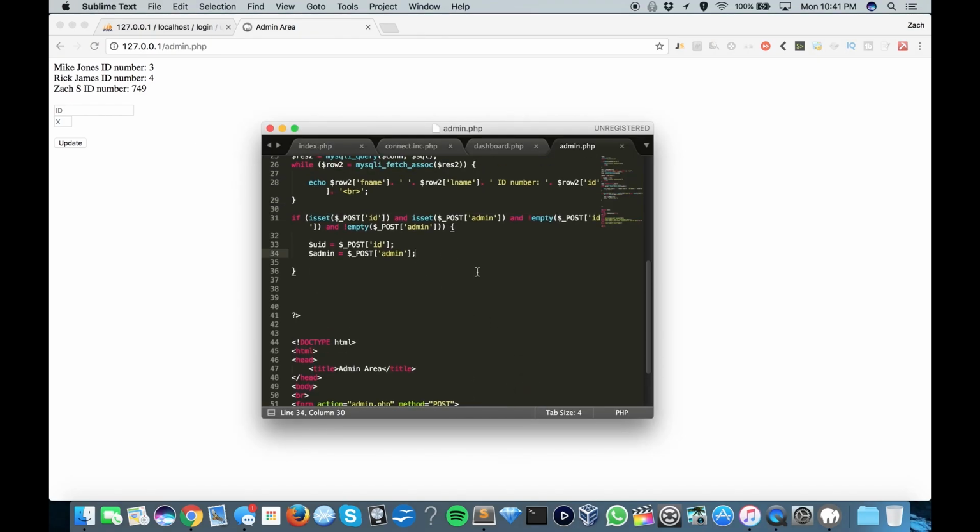Okay, so once that's done, we're going to go ahead and create another SQL statement, another variable called update.